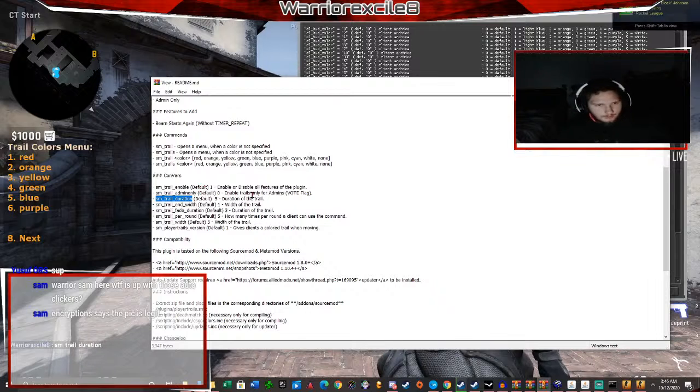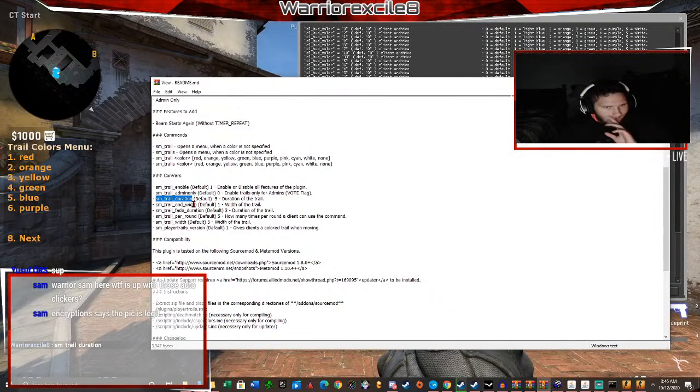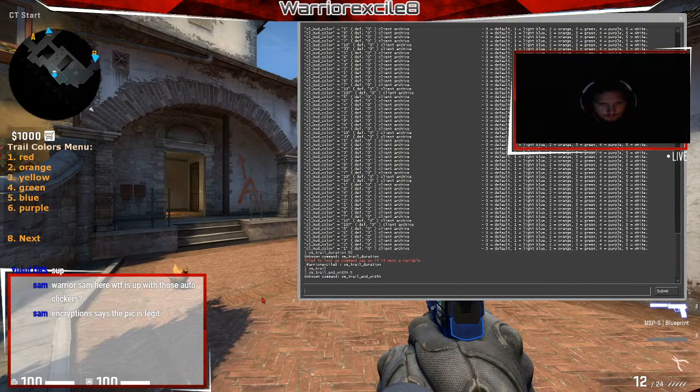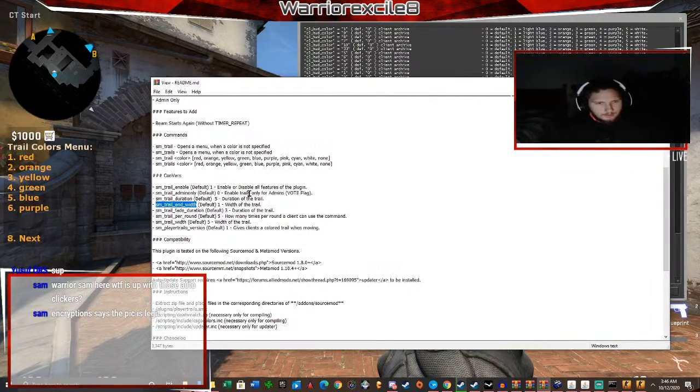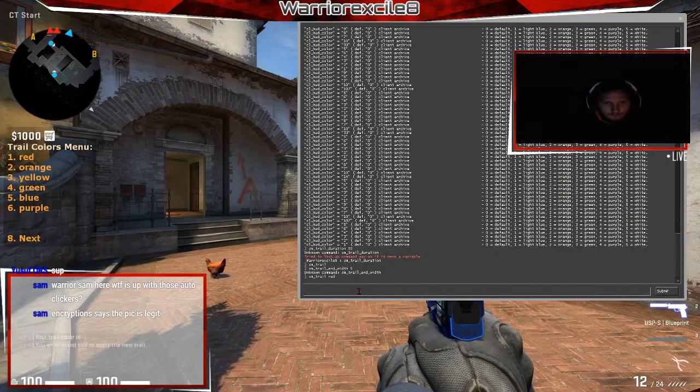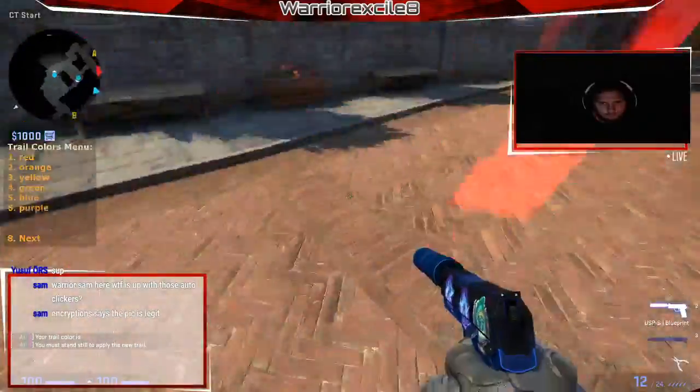Maybe that doesn't work, okay. Let's try this one. Unknown command, so it's gonna be unknown command. Wait, oh my gosh, I'm so stupid. Okay. So SM trails, so we're gonna do SM trail, I guess we'll do SM trail red. Bam, now we got a red.